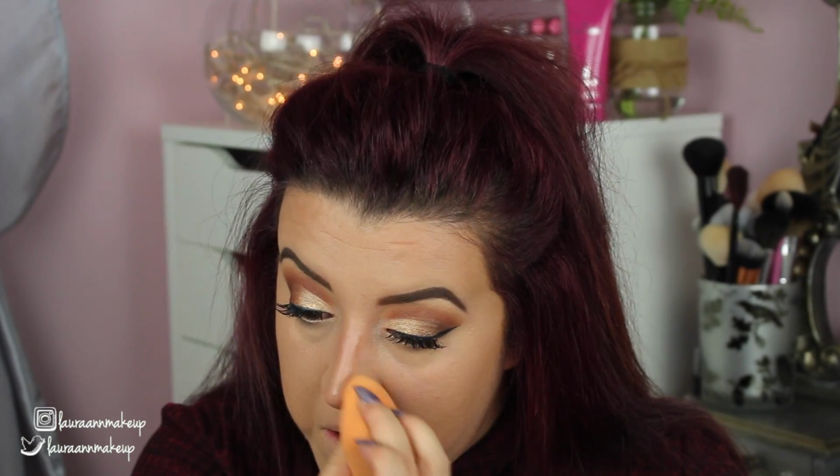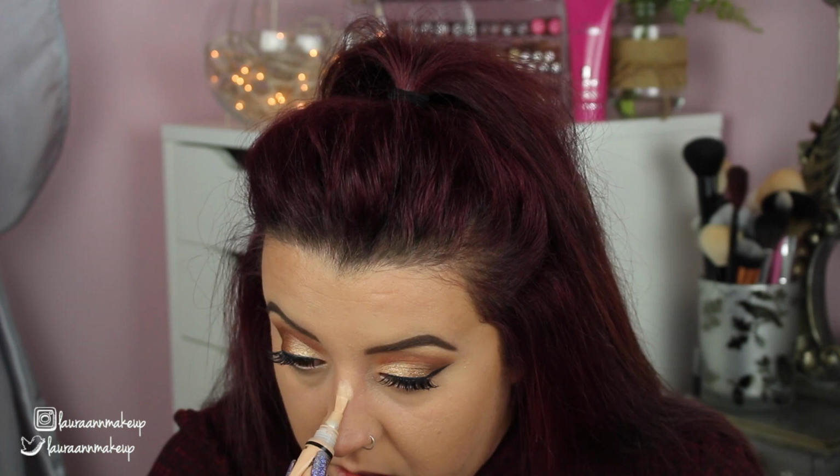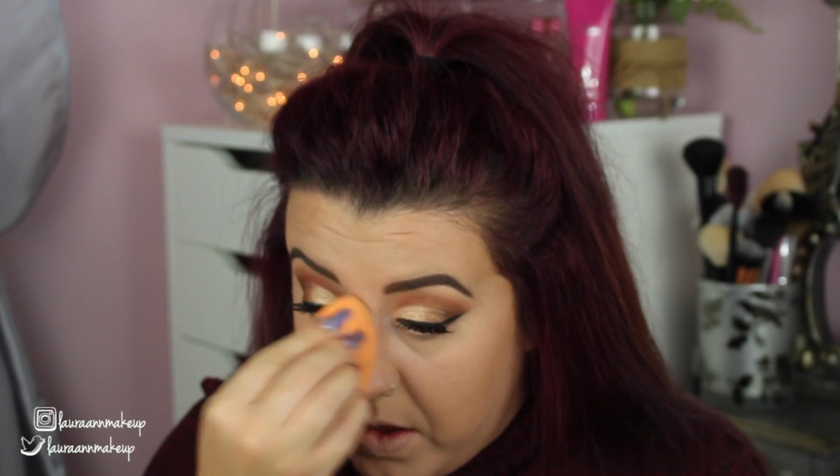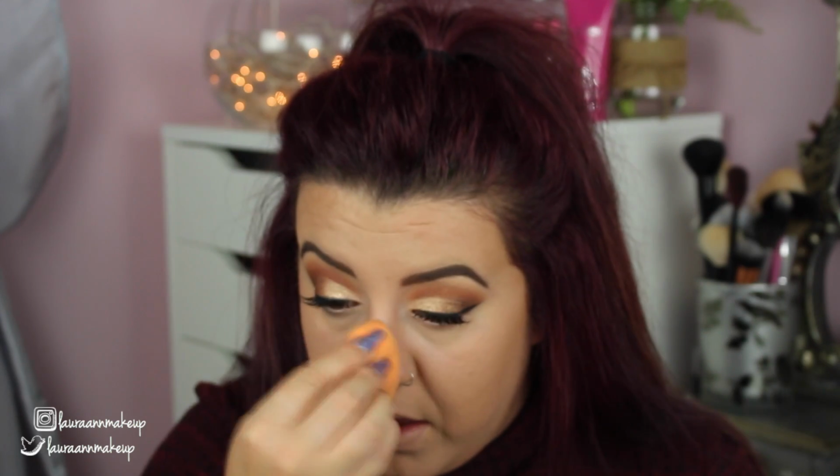And then after we have done that, I'm just going to be going back in with my concealer. And I'm just going to be popping a thin line back down the bridge of my nose because I felt that I put a little bit too much of the contour shade. So I'm just buffing that just to even it all out a bit, because obviously I don't want it to be brown.